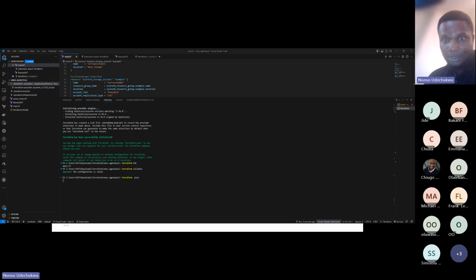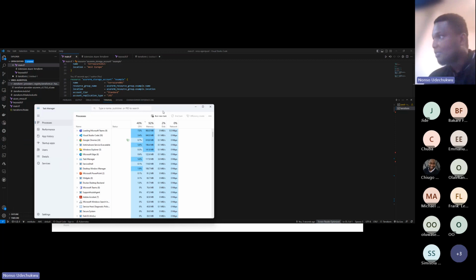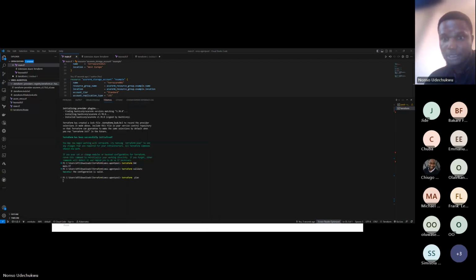If I look at my memory, I'm maxing out at 92%. So I see. Shouldn't take this long though. Seems it's taking over almost 1 gig, but that shouldn't be an issue. Let's see. Still planning though, just a little more.